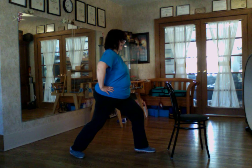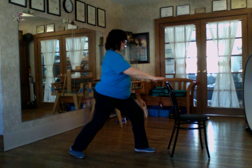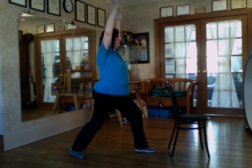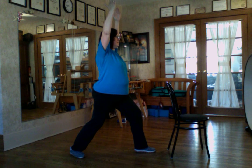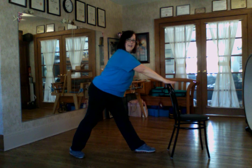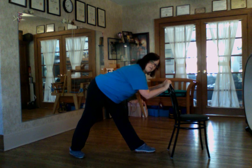Stack that knee over the ankle. Again, you can hang onto the chair here if you'd like. Hands overhead or behind the back. Whatever feels best. And then we'll all take the hands to the chair, straighten that front leg, hinge from the hips, forward fold.